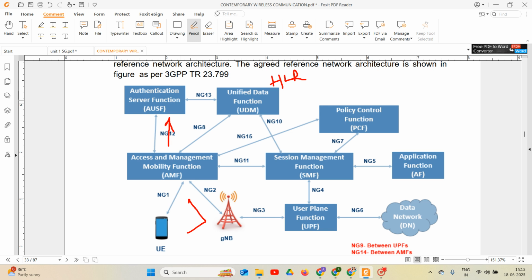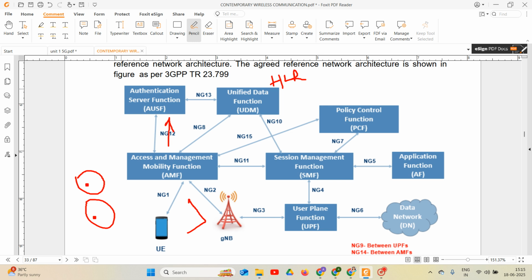When we are authenticating the user and device, when the mobile user moves from one cell to another cell or one network to another network, or when the user buys a mobile and SIM for the first time, in order to establish a call, he has to register his profile with the 5G core network.